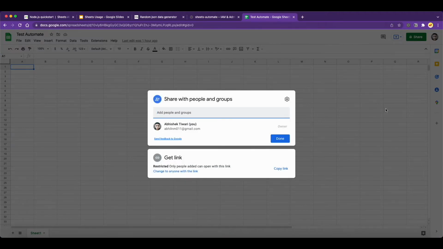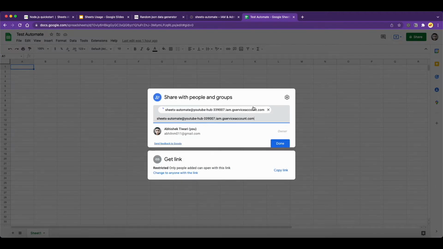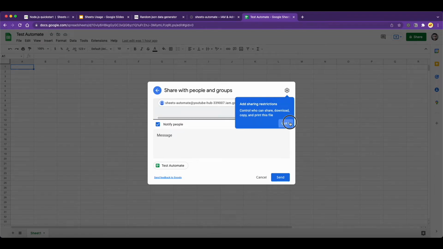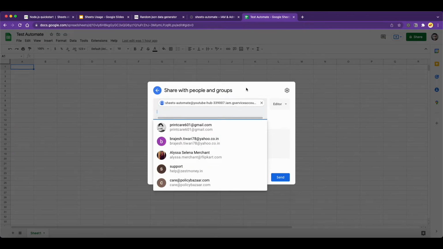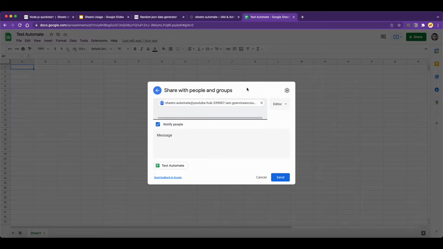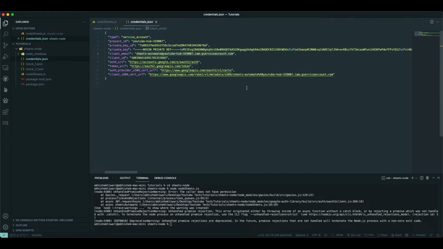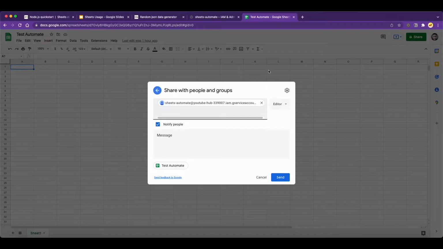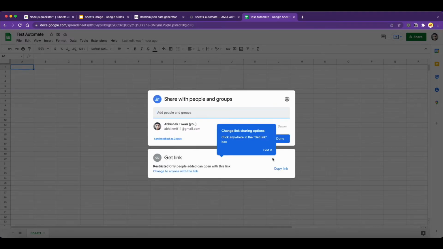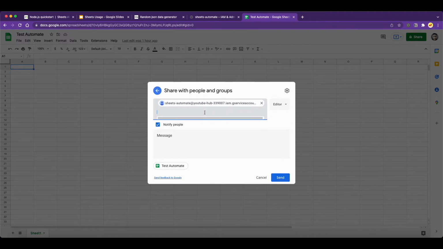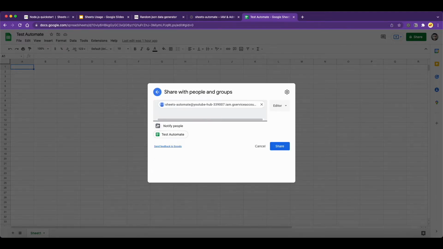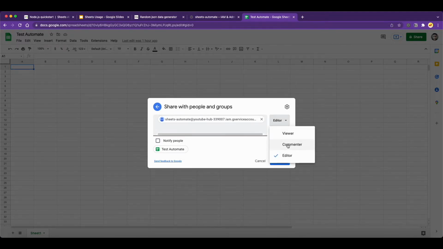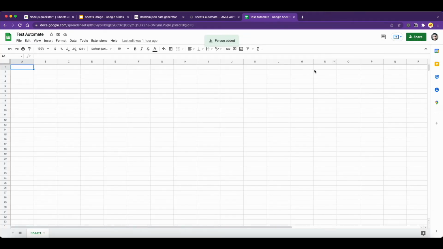So what we can do is simply copy the service account that we have and paste it here, right? Now we don't want to notify people, and we put it as an editor and share the sheet with the service account.